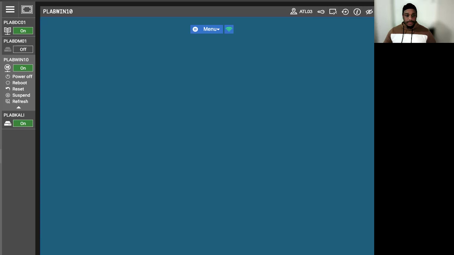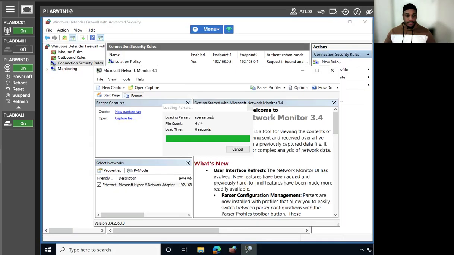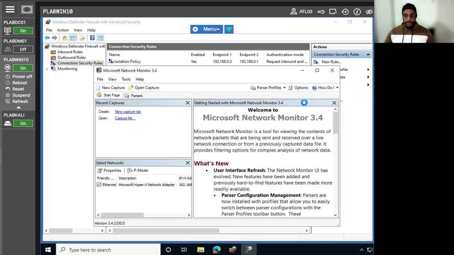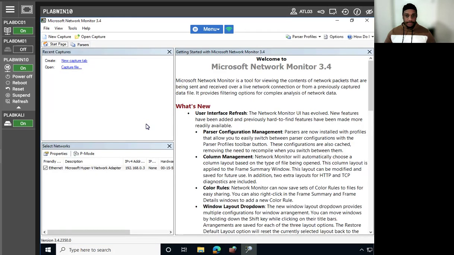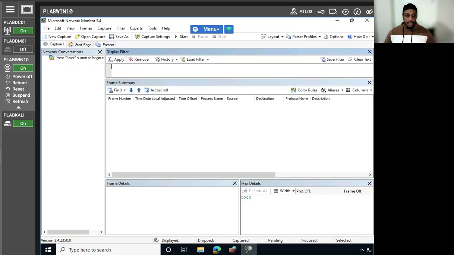And of course, make this a bit bigger. All right. So select, I just want to make sure that Microsoft Hyper-V network adapter was selected for the Ethernet. So now we can actually click here, right? There it is. Got where it was.